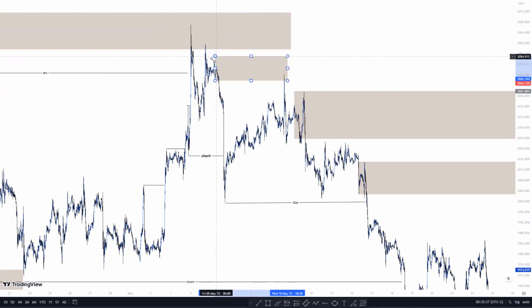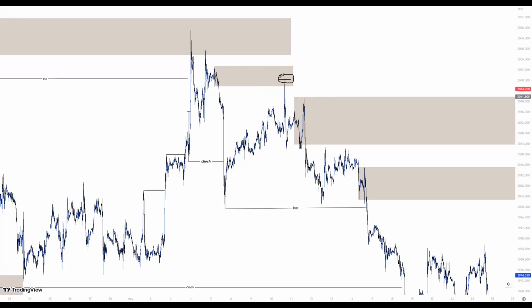Now remember that this is a lower time frame point of interest. So with a point of interest on a lower time frame, you can enter at the tip. The moment the price taps here, you can enter. Don't need to wait for direction, because it's a lower time frame. It's only on a higher time frame that you wait for direction. Lower time frame, you don't, right?